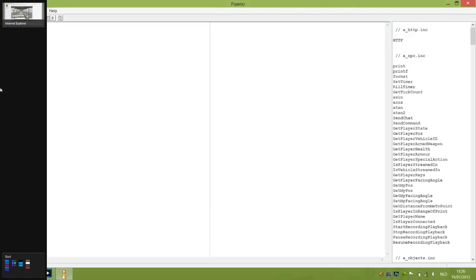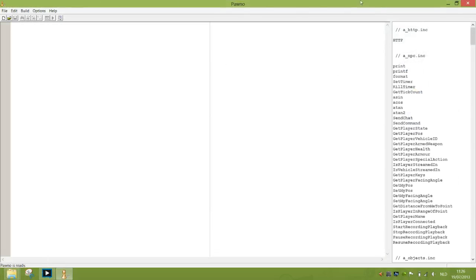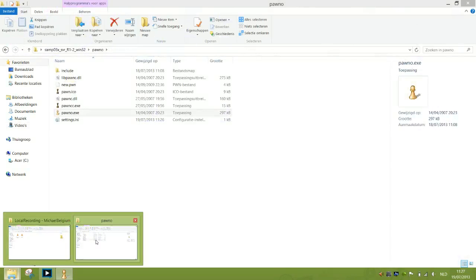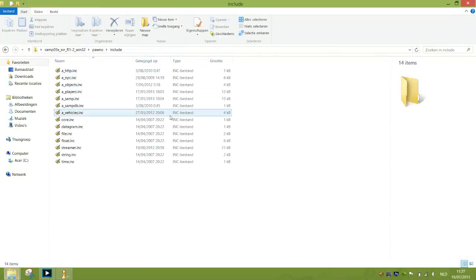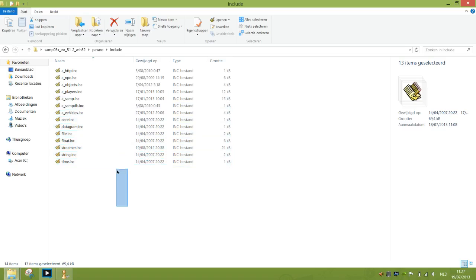So you have this simple but nice program. Without it you can't actually script. And here in the right column you have all the functions of the includes. I don't know if I explained that last time, but in your includes folder, those includes are scripts with functions in them.